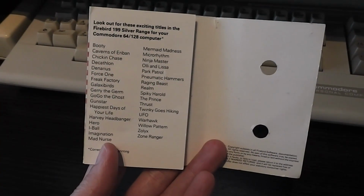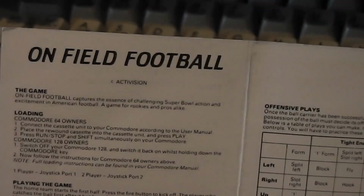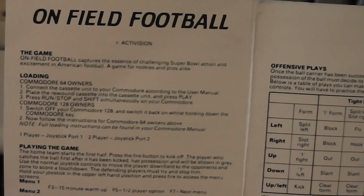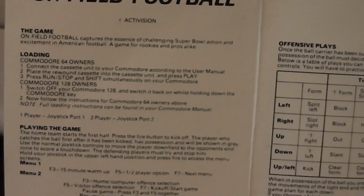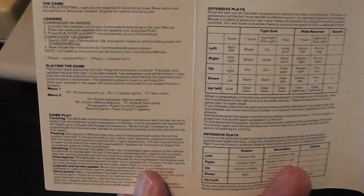So inside we've got the usual list of games in the Silver Range, and let's move on to the instructions. As you can see, On-Field Football, copyright Activision, as I've already mentioned. On-Field Football captures the essence of challenging Super Bowl action and excitement in American football, a game for rookies and pros alike. That sounds familiar. Some loading instructions and then some gameplay instructions, which are very extensive. You can see they span almost 2 pages.